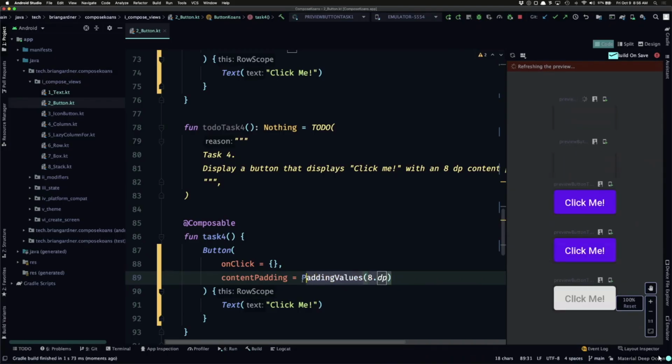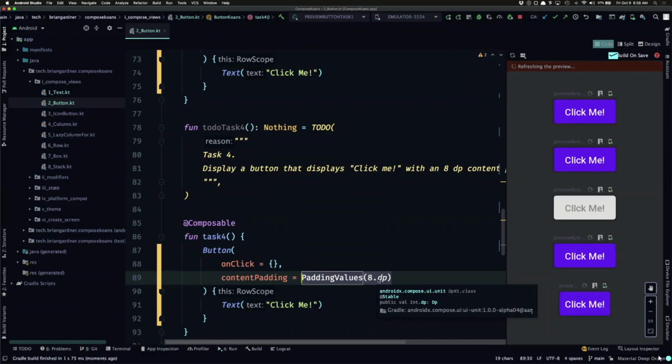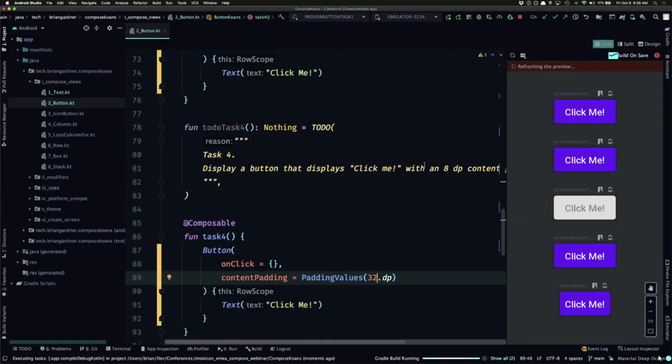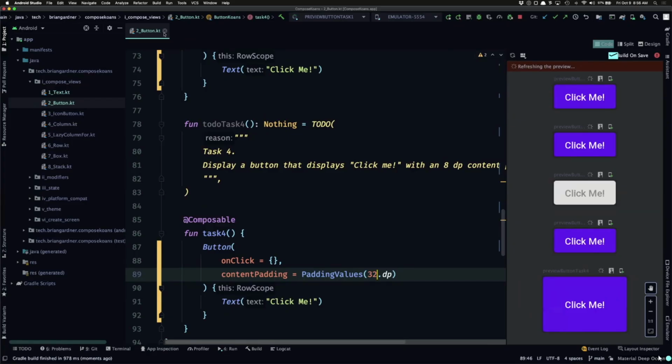So this is a good example of what you find in Compose. It's like, oh, hey, I want to do something a certain way, or I just want to provide the one parameter for all of the padding, and it's there. I think the API team has done a fantastic job thinking about how Compose can best serve the needs of Android developers and make things a lot easier for us. And it really helps in that way. So you can see now I have some horrendously large padding on my button using that padding value.